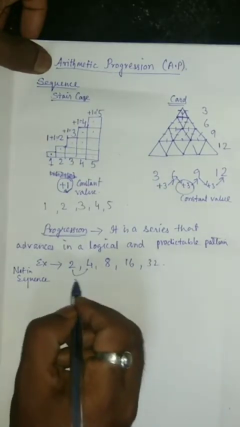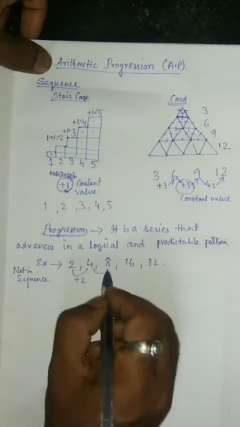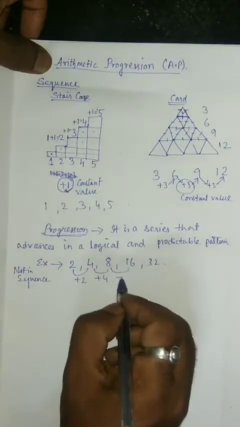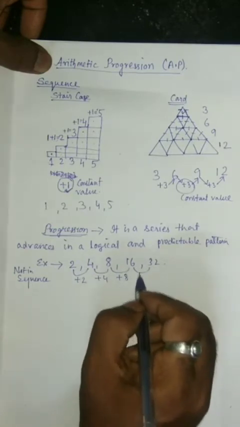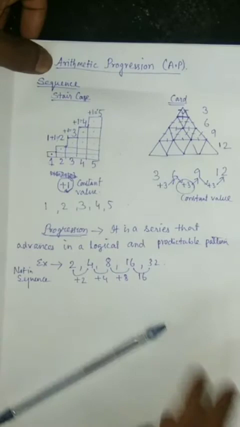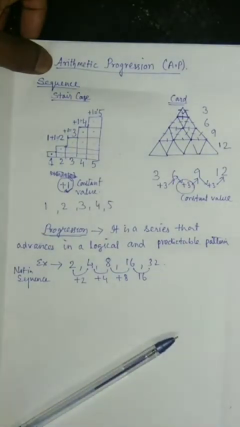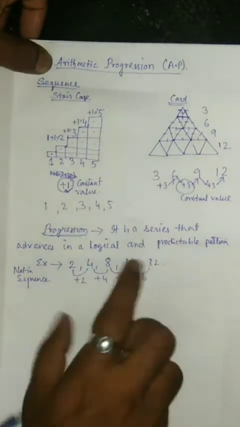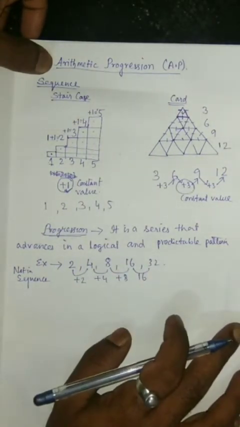Here our pattern is not fixed. Here I am adding plus 2. Here I am adding plus 4. Here I am adding plus 8. Here I am adding plus 16. Though there is some way to identify the list of numbers, that is, it increases as a multiple of 2 every time. But student, it does not show a fixed pattern. In the previous case, we got a fixed pattern, that is, we are adding some particular constant number. So that is called sequence. Here we are not adding a particular constant number, so this is not a sequence. Okay student?